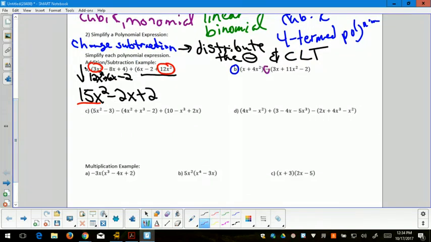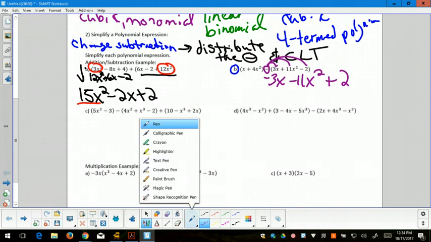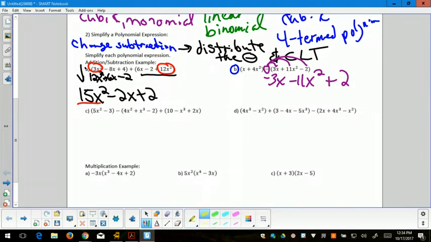Subtraction. So I'm going to take that negative and I'm going to distribute to every term in the quantity, in the parentheses, whatever's being subtracted. So this is a minus 3x and a negative 11x squared and a positive 2. At this point, you're welcome to rearrange things so that they are in standard form, but you don't have to. What you're going to put together, I'm going to put together my positive 4x squared and my negative 11x squared, because those are like terms. I'm going to put together my negative 3x and my positive x, because those are like terms.